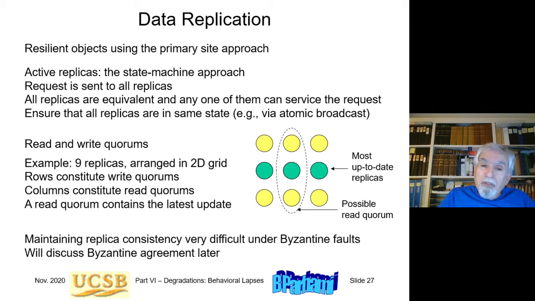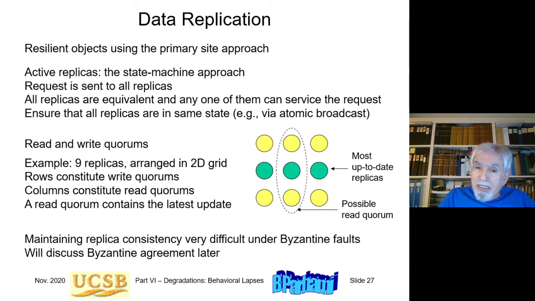So let's say the middle row has already been updated, the green circles. We can continue operations even though the other 6 copies or replicas have not been updated. The reason is that the read quorum is a column, so whenever we want to read data, if we gain access to one of the columns, it's sufficient for us. If the other 2 columns have malfunctioning or slow units, we don't care.